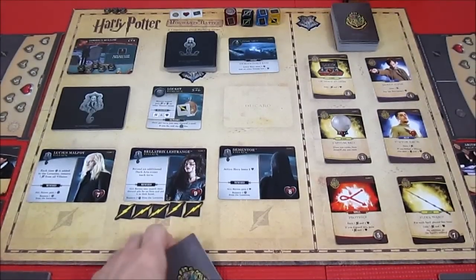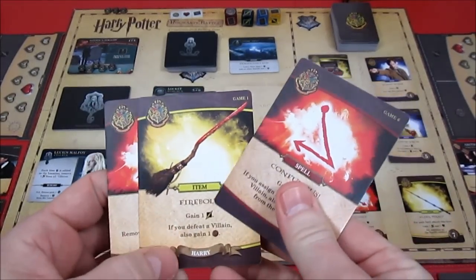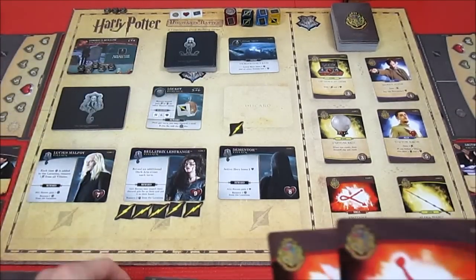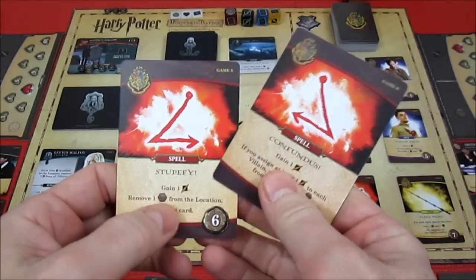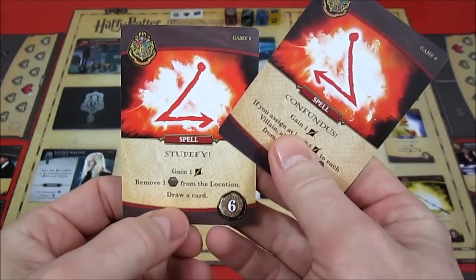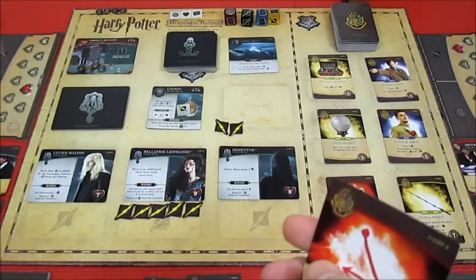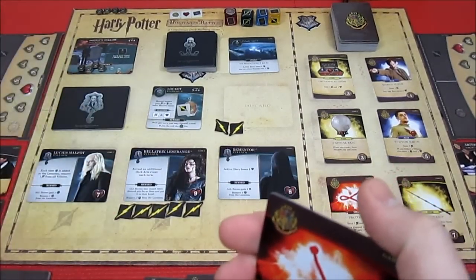Alright, we're back with Harry, and he's got 3 really good cards to play. His Firebolt, gain an attack if you defeat a villain, also gain an influence. I don't think that's going to happen. I'll stick the influence on the card anyway. I don't think we can get rid of Bellatrix, even if we'd like to. Stupefy, gain 1 attack. Okay. Remove 1 dark influence from the location. Draw a card. So Harry draws a card, but let's keep in mind, we just triggered Harry's ability.